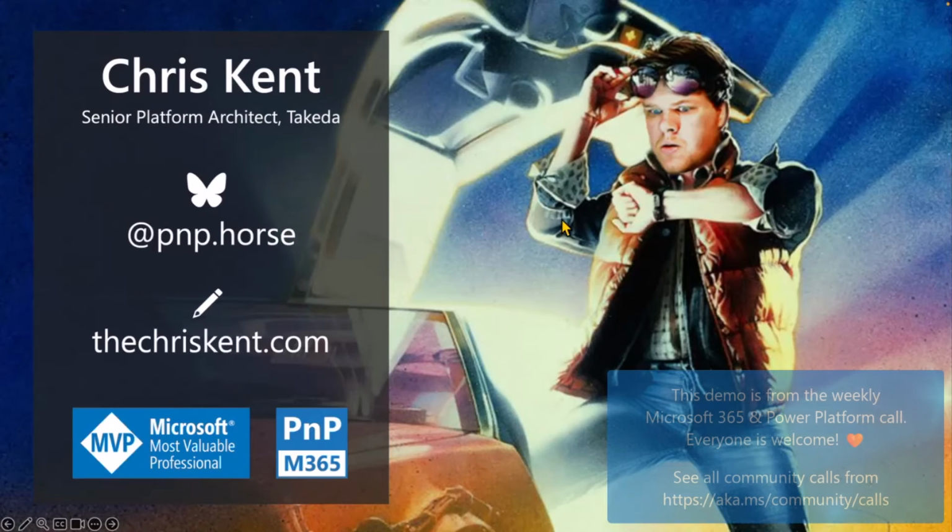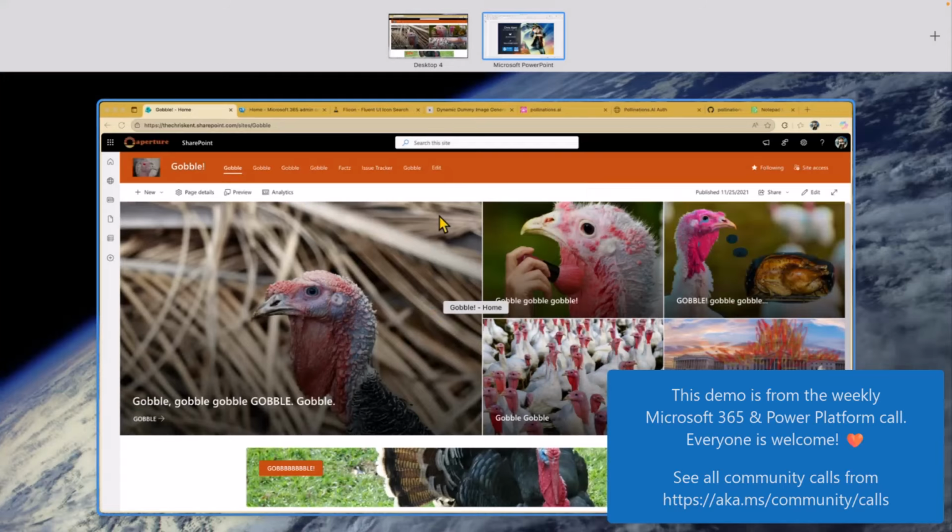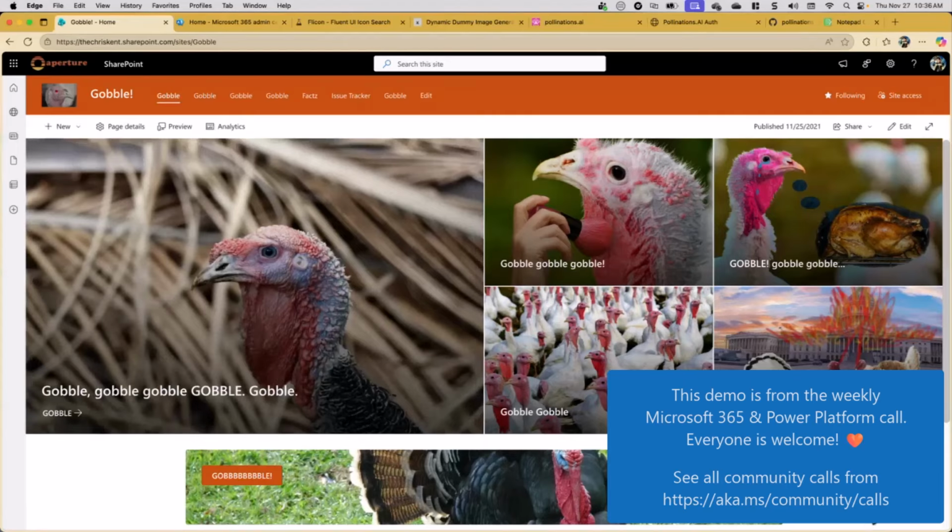All right, here we go. Let's take a look here. So we're heading over. It is Thanksgiving, so we're heading over to our traditional gobble site full of turkeys. And of course, the turkeys are always interested in getting more out of their product. And they heard a rumor that autofill columns are free until December sometime here. So they decided to use them for today's demo.